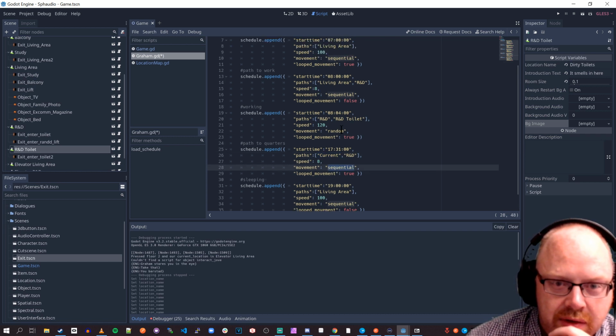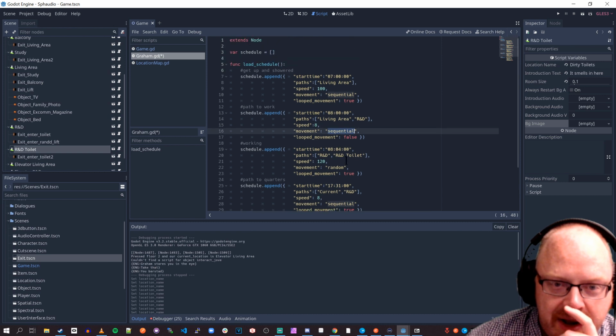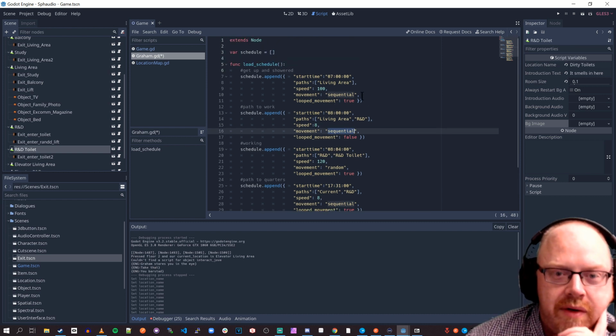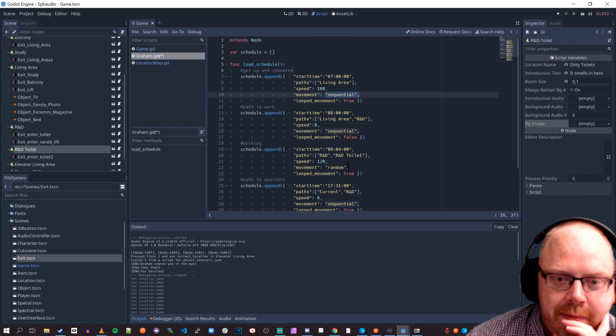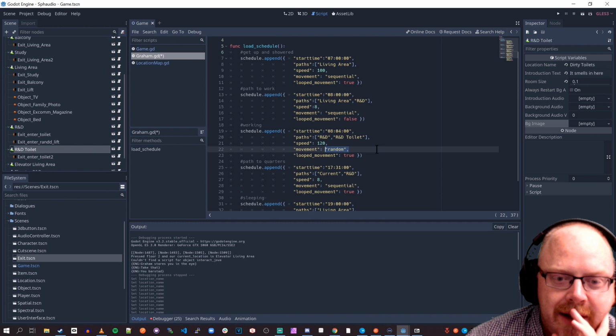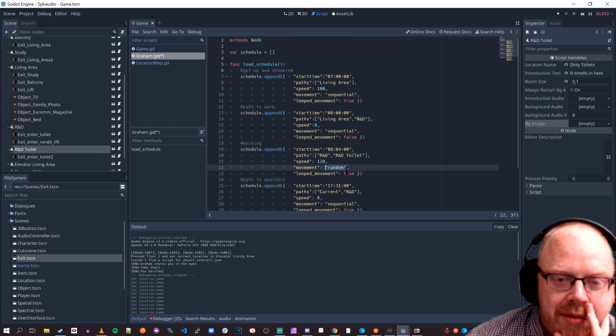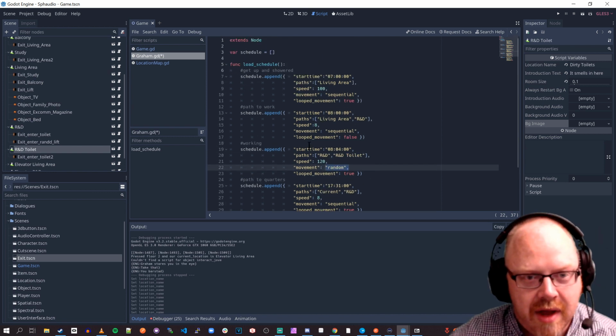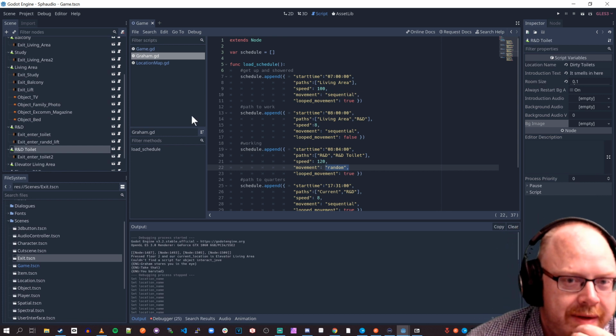So this is sequential, yes. This is random, this is sequential. Perfect. Okay, cool. So we've got two things we've got to look for here. We've got to look for sequential and random. There may be other things we want to do as well. And we need to set up movement for those types of behaviors.